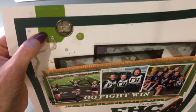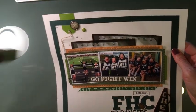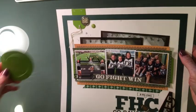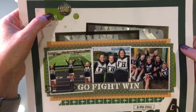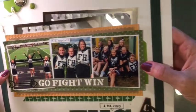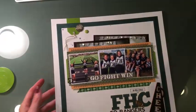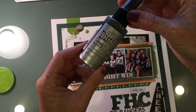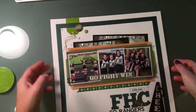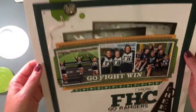This up here I tucked under the frame, and it is just a piece of random chipboard from my stash. So I actually put some of it here, attached it with my tiny attacher, and I cut another piece of it in half and put it back here. And I did go ahead and in fact use the brushed pewter, and I sprayed the layout just with some droplets before I started, let it dry.